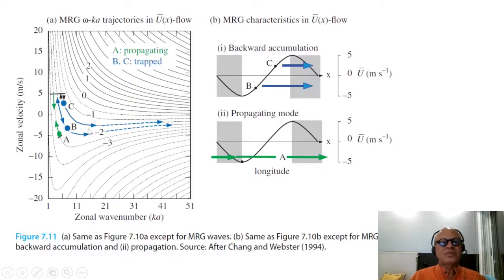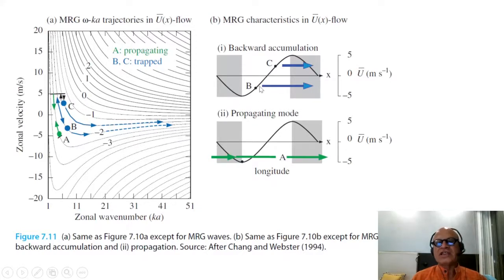a trapped mixed Rossby gravity wave, so you cannot go in the other direction, so you cannot get longer, so you're stuck at this wave number where you're released, and to stay on the frequency line you only go towards smaller and smaller waves, which means larger and larger wave numbers, so the spatial scales get smaller and smaller, and they are trapped in the sense they cannot radiate energy too far away from where they started. I hope that's clear in the previous diagram as well.